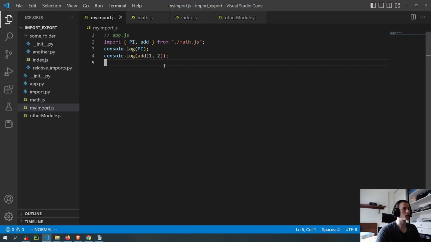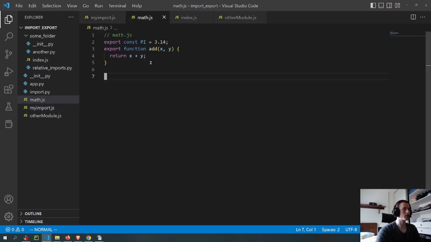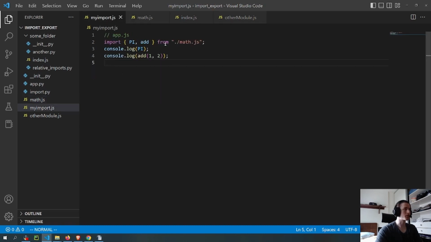Everything you want to import in a file in JavaScript, you have to export in the other file. So here in this case, in the math file, I have to export whatever it is that I want to use in the other file. To do that, you just use the keyword export, and that's going to allow you to use those things in this file. The other thing to note here is that I'm using the curly braces, and this is something called destructuring, but I'm going to explain this in the next video.